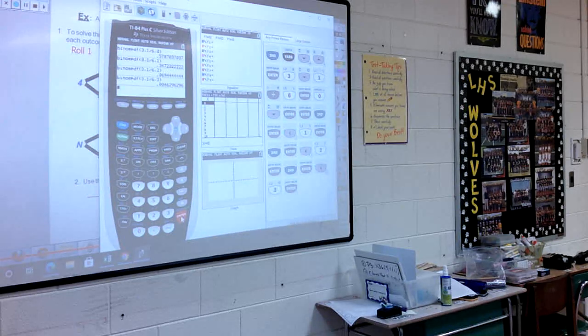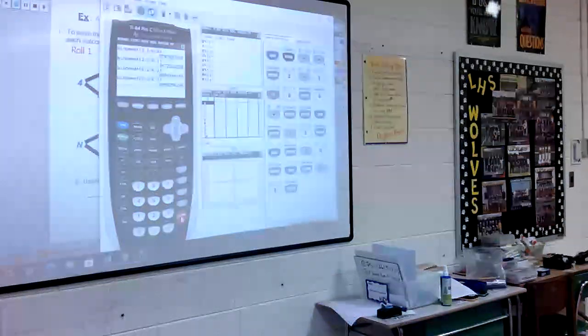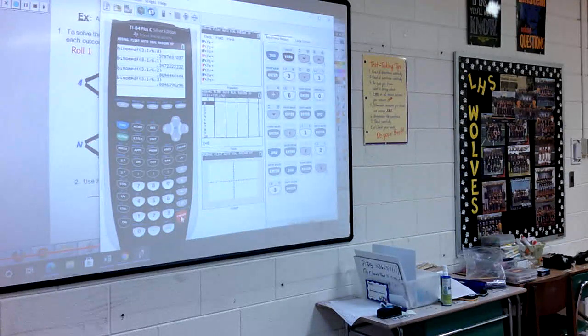So, right there, I was able to basically fill in the table in less than 60 seconds rather than going through and making a tree diagram and multiplying all the branches and doing all that. So in a binomial, if you want to find the exact number of successes, all you have to do is type in the number of trials that there are, the probability of success, and then how many successes you want to occur.